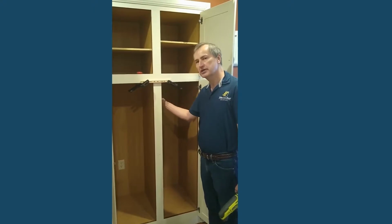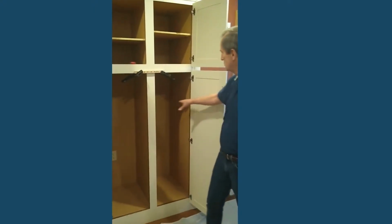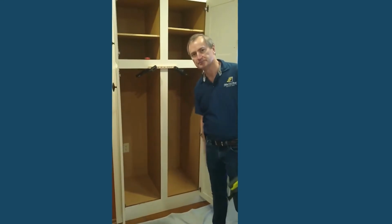But then we're going to remove this center board. So what we'll end up doing is having a full width slide out all the way across, top to bottom. So we'll show you some of the steps along the way.